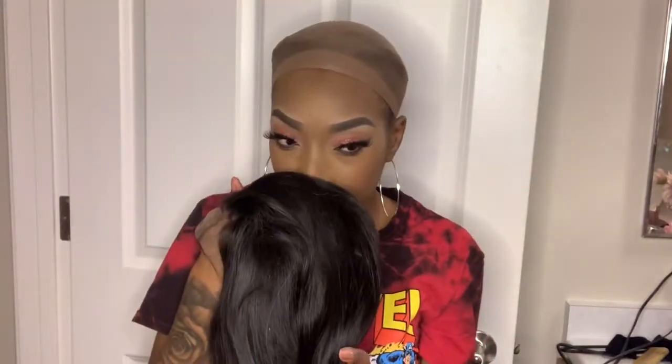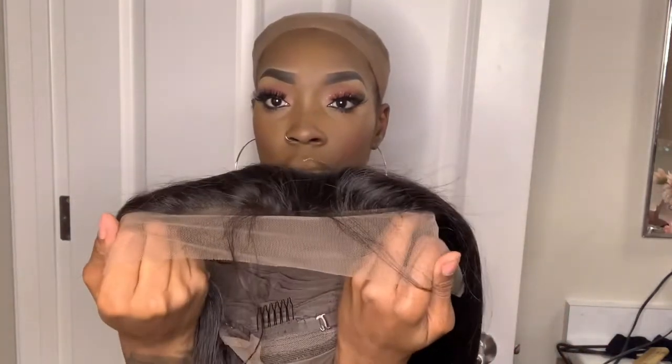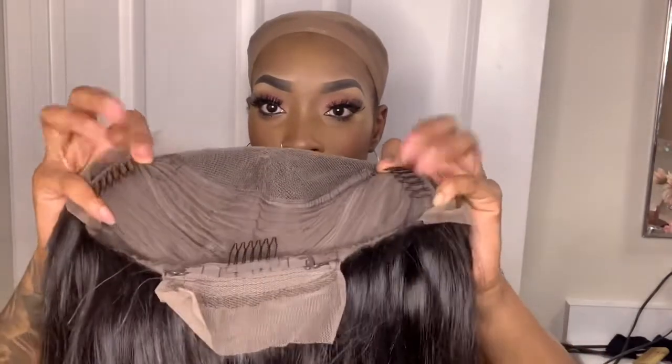This is the unit, y'all. It's feeling good. It smells like manufactured. I'm gonna take a comb and just, okay, I see that. So it's like that natural color. Let's look at this lace. So y'all can see this is the lace right here. You do have the two combs inside. You have a comb in the back and an adjuster. Let me see how it fits.